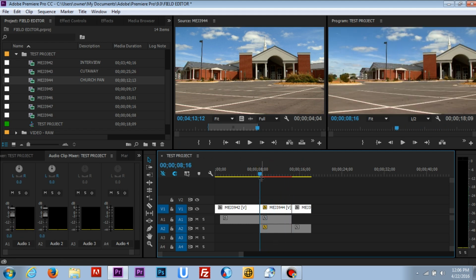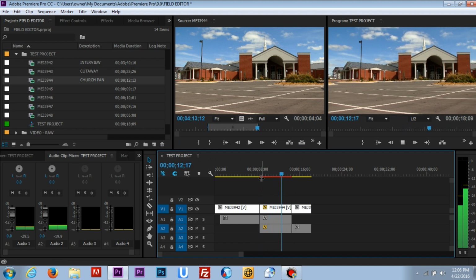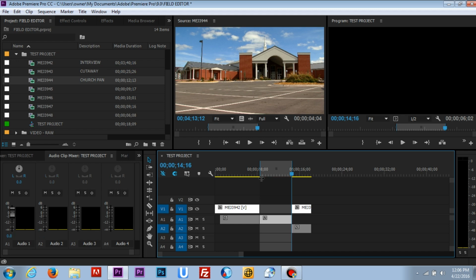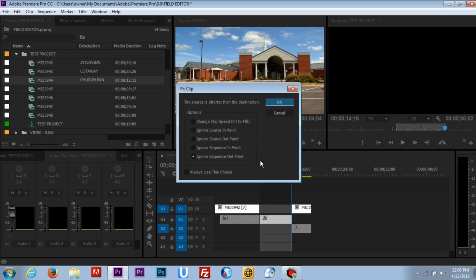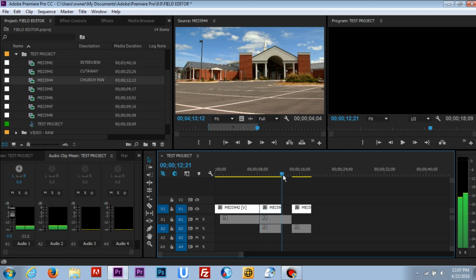And it automatically changed the speed. But that looks a little jittery, so I'm going to pull that out and try to overwrite again. This time I am going to ignore the sequence out. Okay, and now you'll see it laid down just what I had selected.